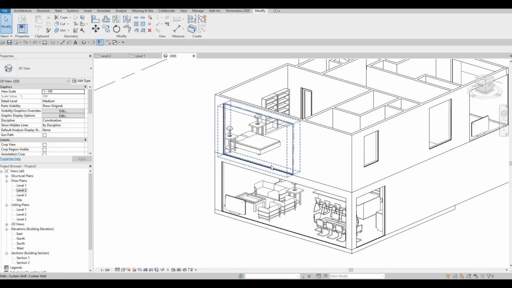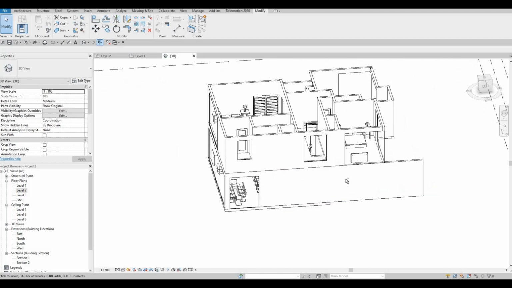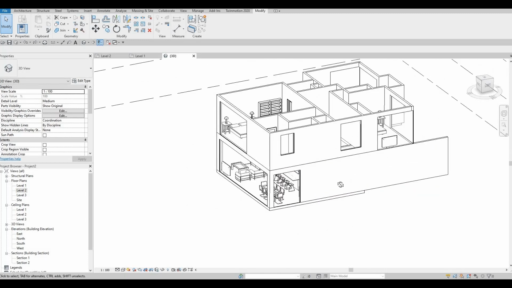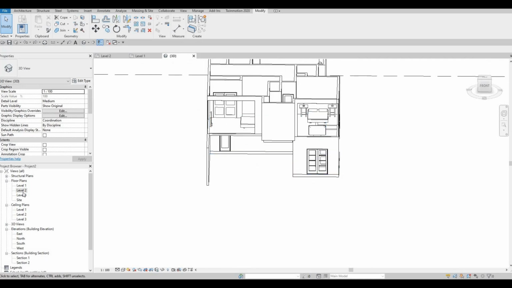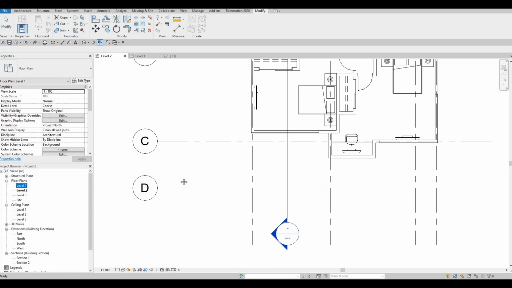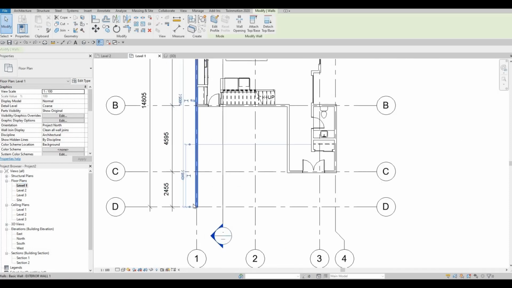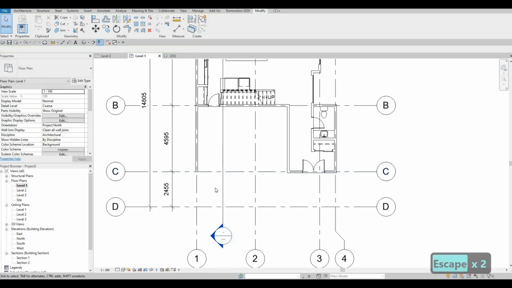We could design this so that we could have a balcony. So depending on the design. I'm gonna go back to level 1, and I'm just going to pull this back a little bit like that.